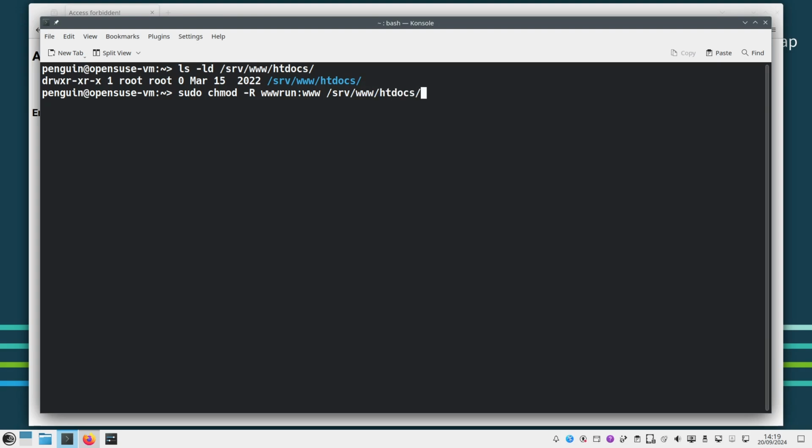Okay, because this is where the Apache server gets its files from, this path on openSUSE.